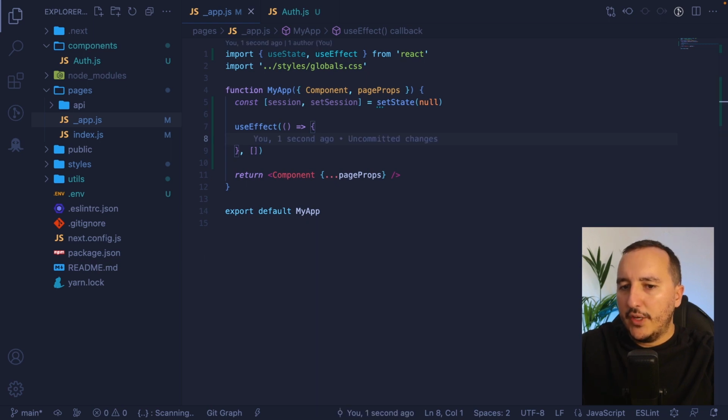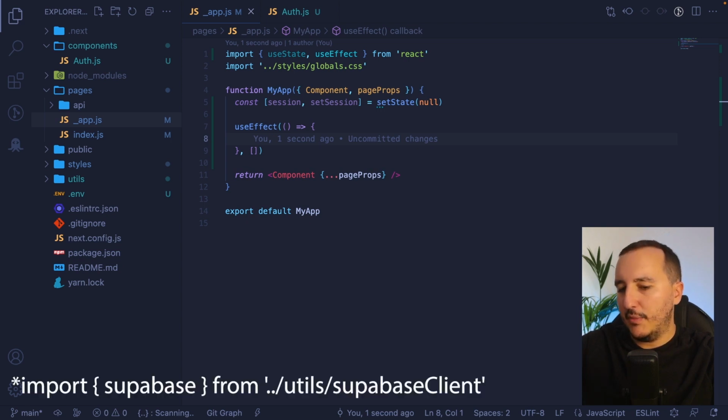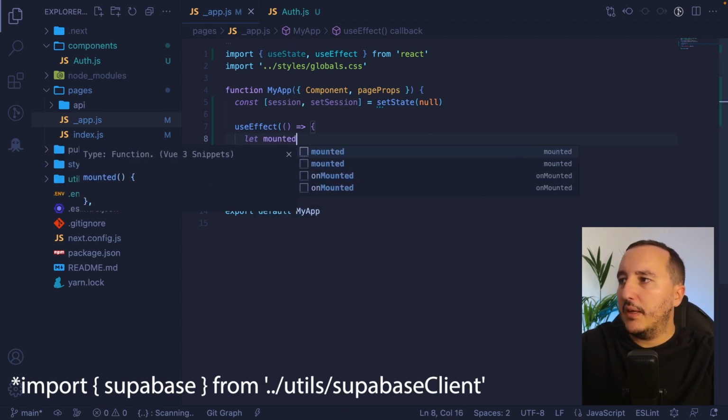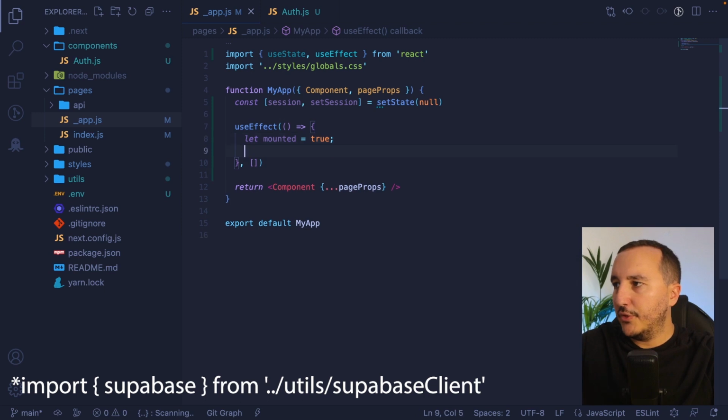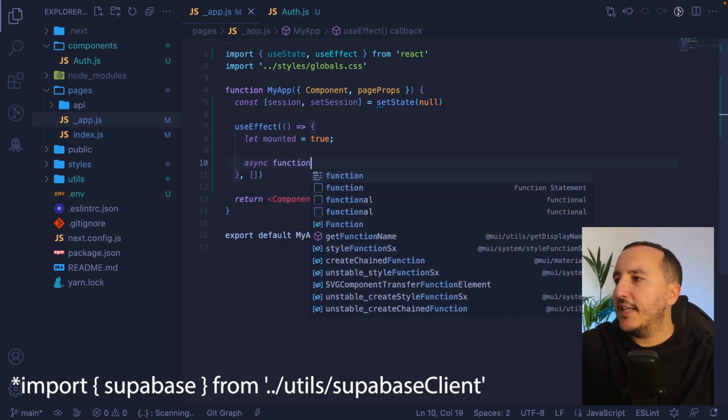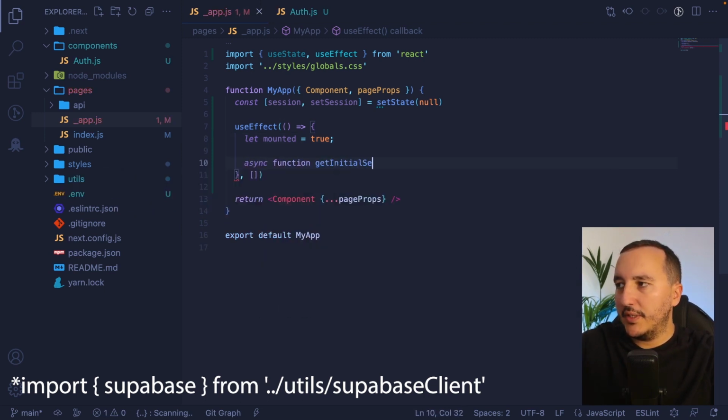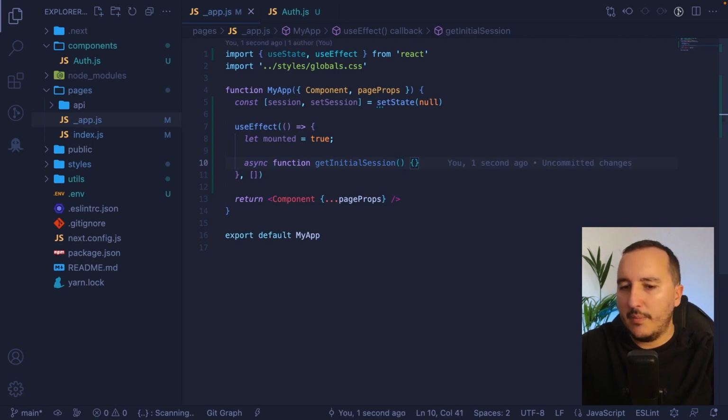And how do I do this? I will trigger several functions and return several elements. The first element will be a variable called mounted, true. And I will create an async function, getInitialSession. So if I'm logged in, this initial session will do the work.